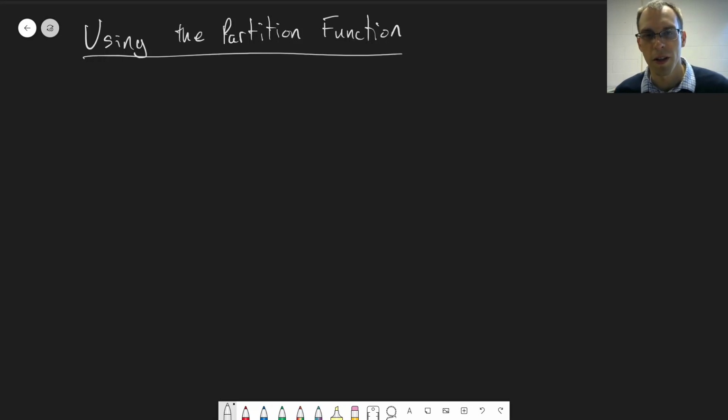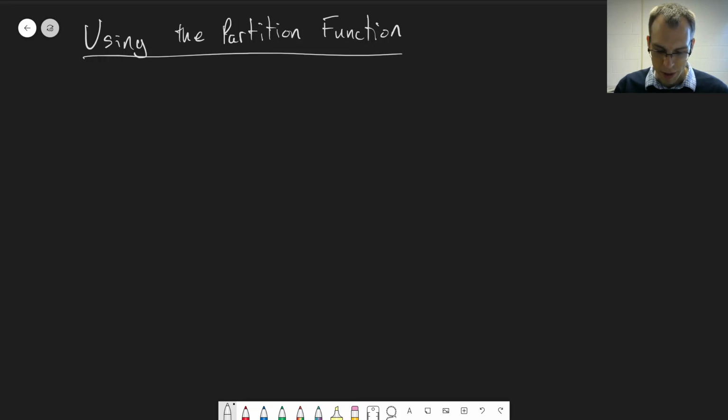In our previous video, we looked at how we can use a partition function to find the average energy of an ensemble, and if we have a large enough ensemble, we can say that is going to be equal to the observed energy that we see for our system. Now, what are some of the other macroscopic quantities that we can calculate?